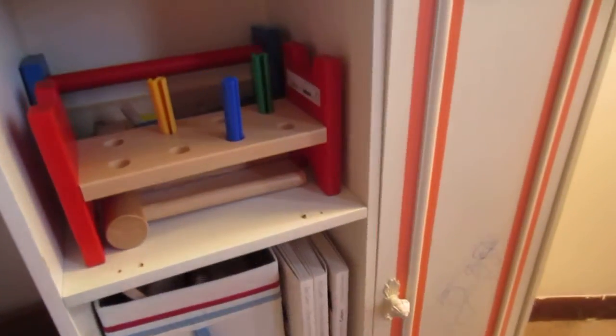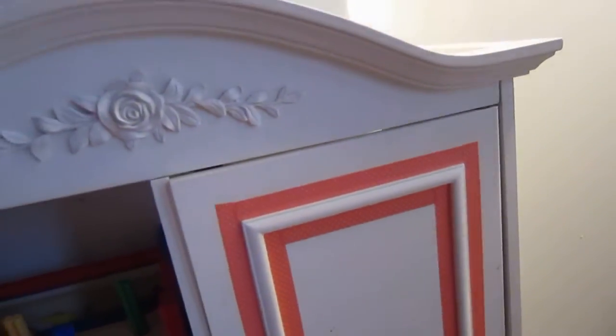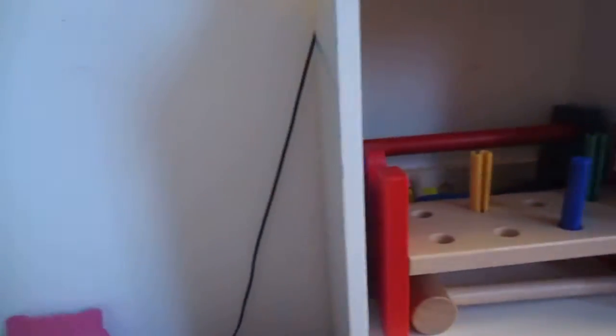I'm not sure if we're going to color today, because my little sister and Elena have so much fun together and we really don't need to do a whole lot. But if we do, there are crayons here. They played with the doctor set last time they were here, but I don't want to do the same thing every time — though it's available in case Alex asks for it.